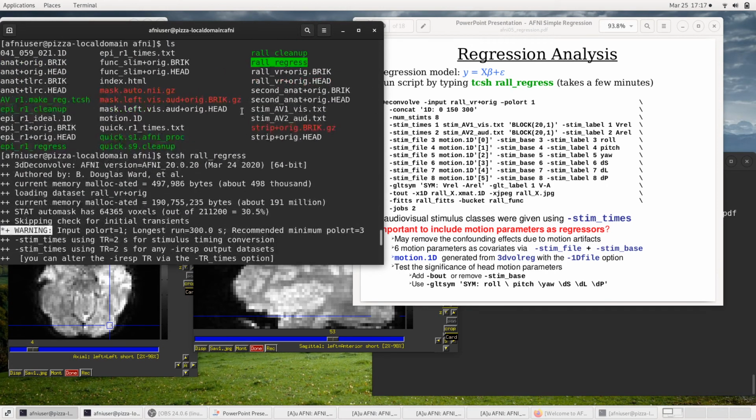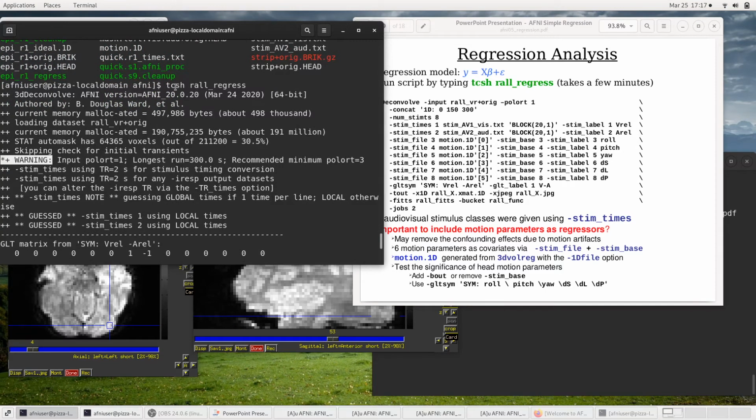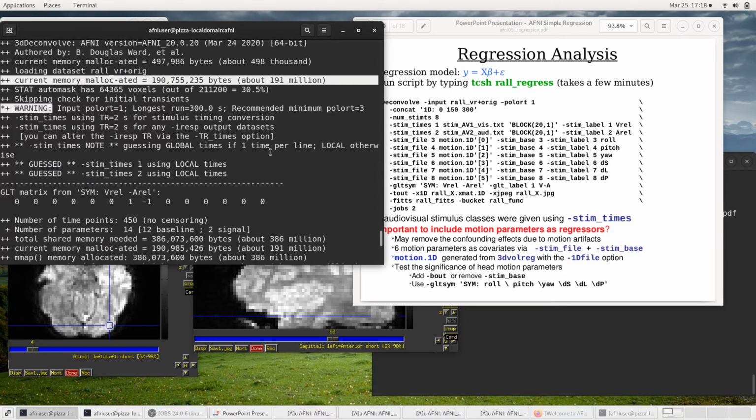So scrolling back up here to where we ran the command. It runs this command, then here's the text output from 3dDeconvolve. It gives you the version, how much memory is initially allocated, and tells you it's loading the data set. It ended up allocating almost 200 megabytes of data.